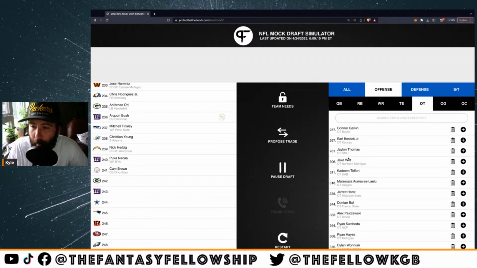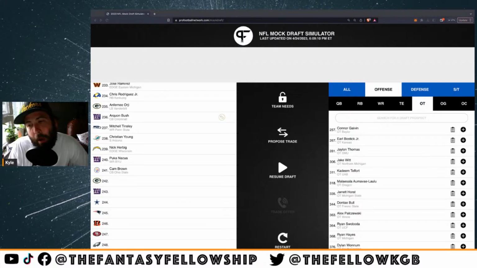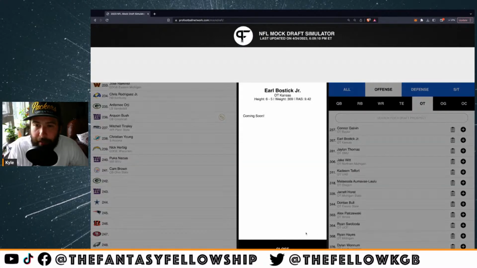There are a couple Big 12 offensive tackles here. Connor Galvin, let's see his RAS, 5.43. And again, RAS is fine. The Packers do tend to look at this and take players based on athleticism. It's been a trend of Brian Gutekunst in the past.